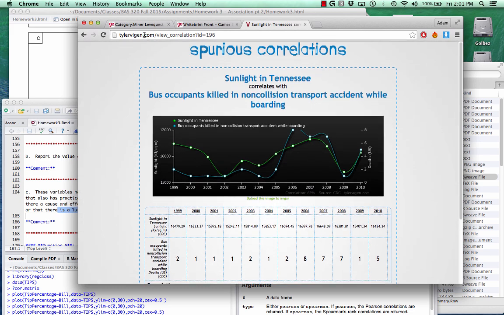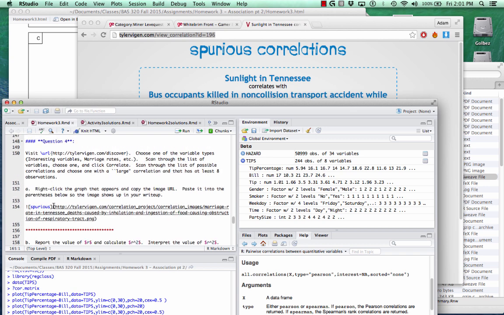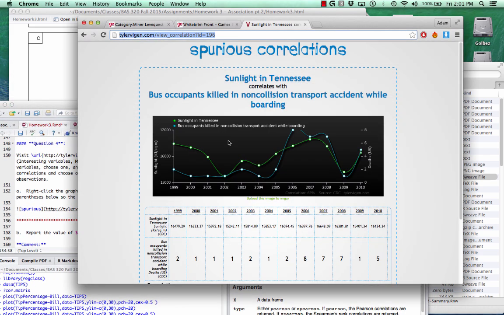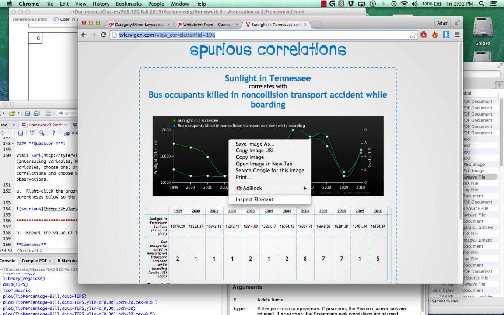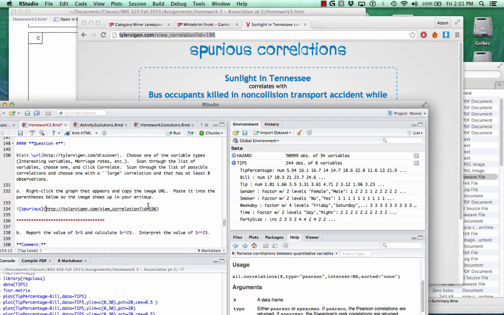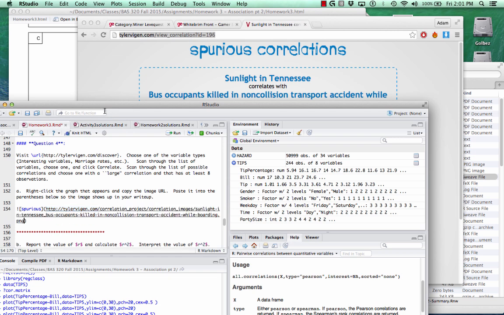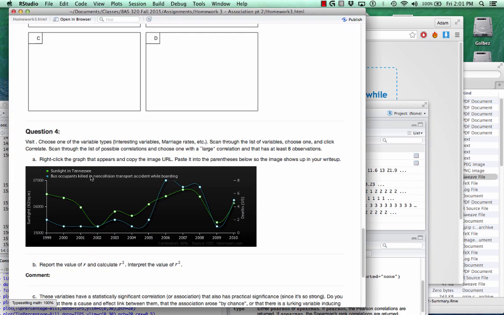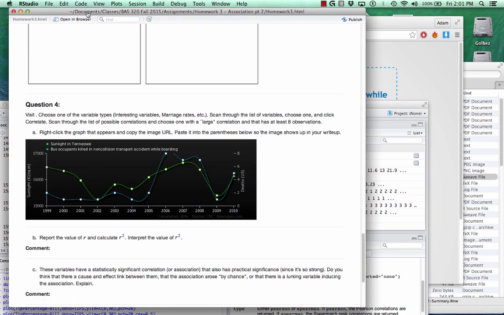All right, and also once you've chosen what you want to be looking at, you're going to copy that URL, and you're just going to paste that inside the parentheses here, so that, oh no, I lied. What you need to do is right-click on the image, and copy the image URL, and we're going to paste that inside the parentheses here so that that picture is included in the write-up. So don't copy and paste the website, you're going to copy and paste that image so we see that it appears here, and that's great.